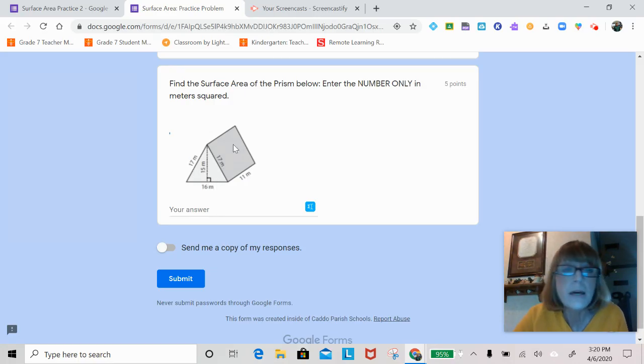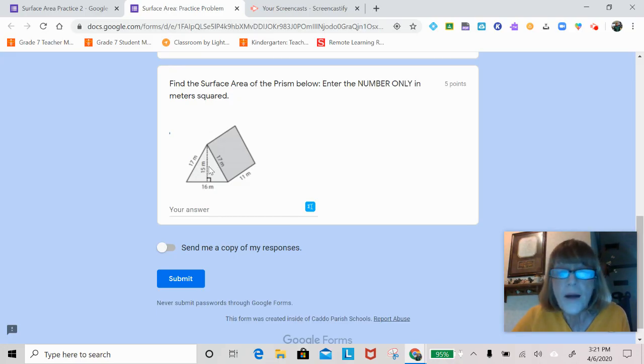How do we know? Remember, we look at a box. Do we see a side that is not a triangle or not a rectangle? Anything that's not a rectangle, that's the base, and that's what we name it. So this is a triangular prism. And even though you can't see it, there's a triangle in front and the same size triangle in the back. They're not going to make those pretty little dots for you on every question, people. That's why they get a little harder.